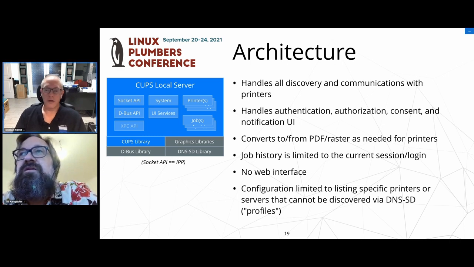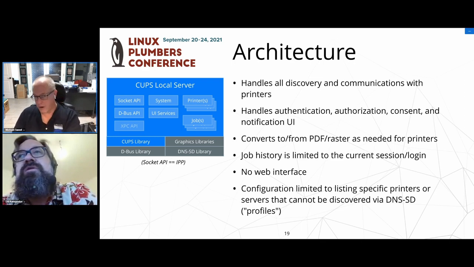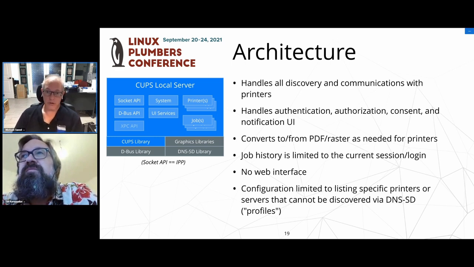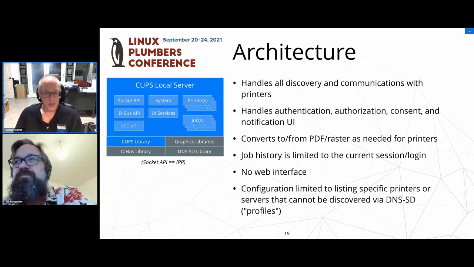I think generally if you're talking one or two printers, you could probably just deploy profiles that the local server could say, okay, I know I've got a printer here and a printer there. And then that's all that the user would see because mDNS wouldn't work. In the case where you have a larger enterprise with dozens or hundreds or thousands of printers, you do the sharing server, and then you point the clients to the sharing server with the profiles. And then you don't have to worry about DNS-SD.